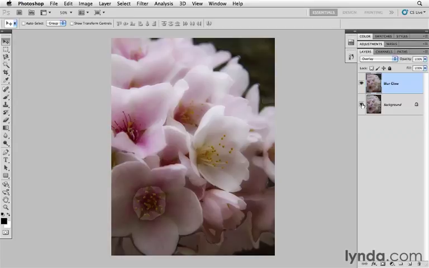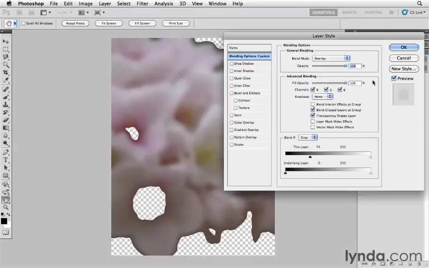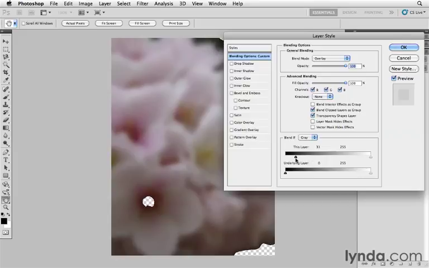To kind of show this off a little bit better, I'm going to go ahead and click OK and turn off the background layer. And you can see I've literally punched a hole through those dark areas on this Blur Glow layer and made them go transparent without actually having to paint anything on a layer mask. So let's go ahead and double click on that layer again to reopen the Layer Style dialog box, and you can see that slider remembers where it was last left. So you've just learned this is a non-destructive edit. You're never damaging anything. You can always go back and adjust the slider again to bring those pixels back.